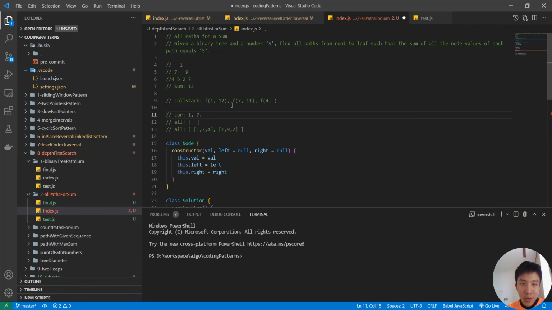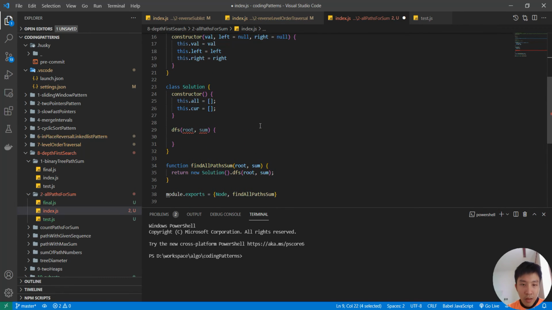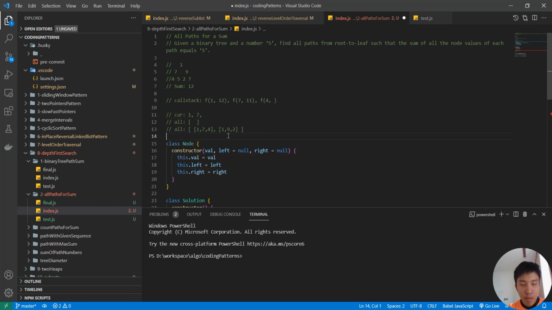So probably we don't need to check down this. We don't need this kind of piece.